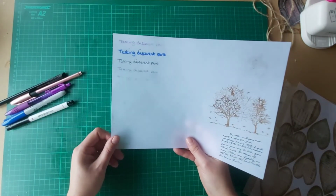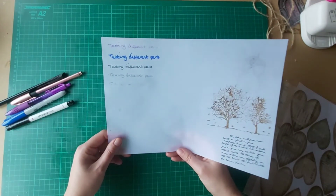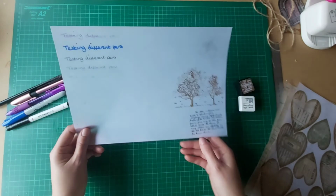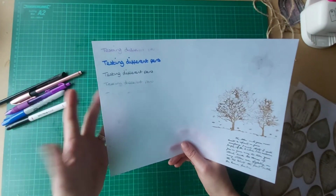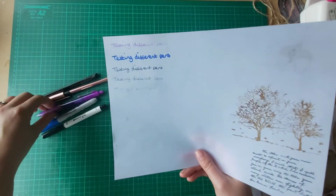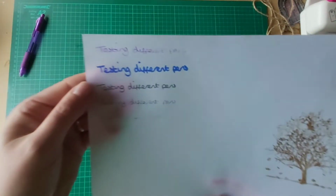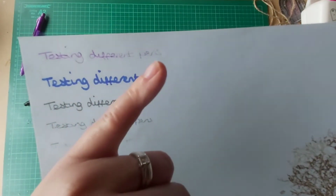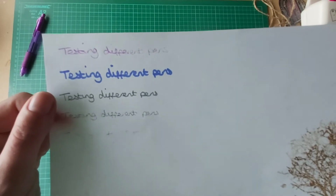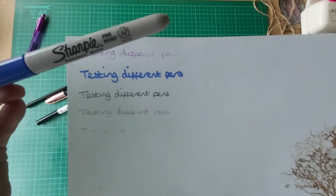Another question I had was about writing on this. So again, this is something that I wouldn't have considered because I think I would have kept this as a pretty feature page rather than something to write on. But I did some testers, and the first one is just a purple biro pen, and as you can see it started off okay but then started fading out as we got to the end, so biros clearly aren't a very good pen. The next one was a Sharpie.